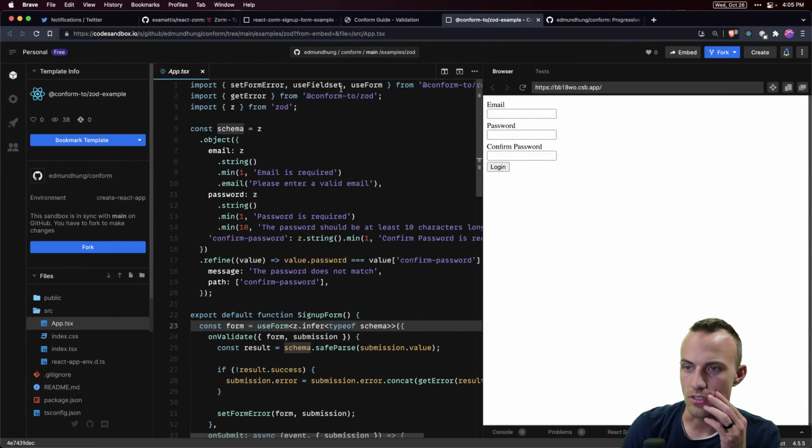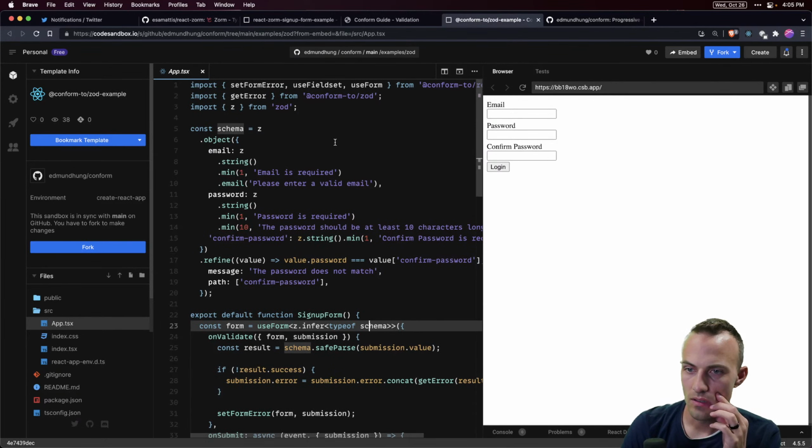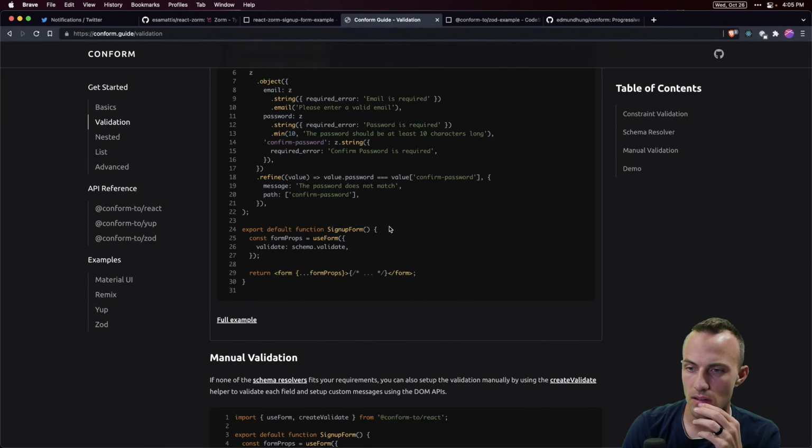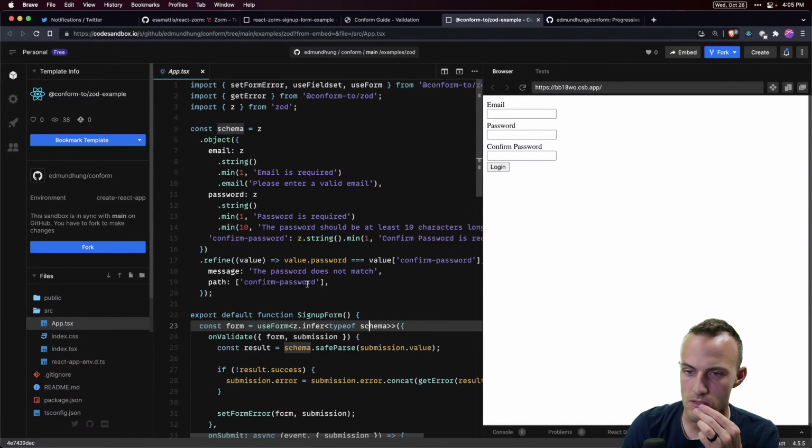Oh no, this is interesting. This one's not using the resolve thing. Huh. Is resolve not needed anymore, or?